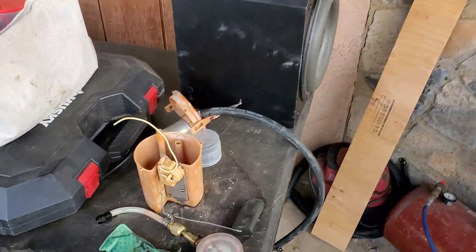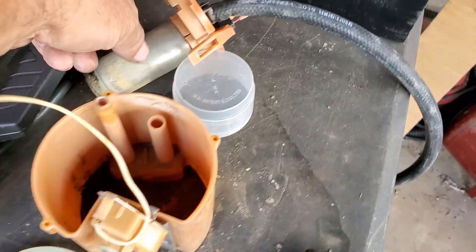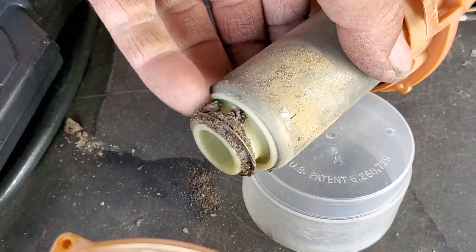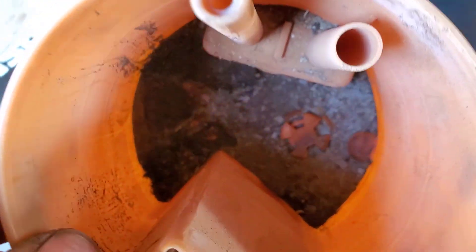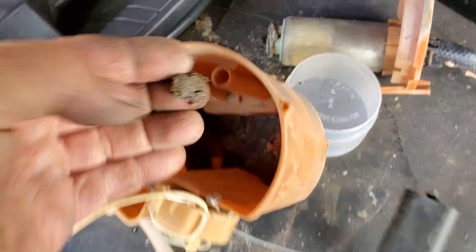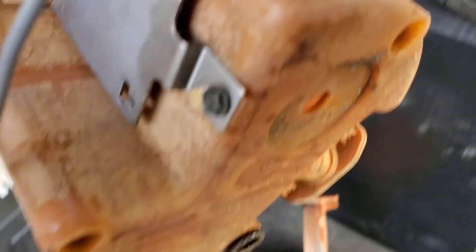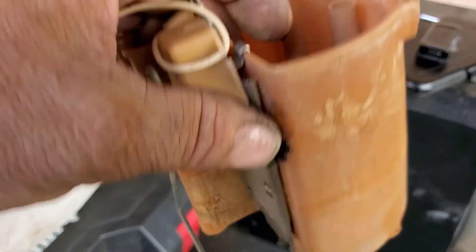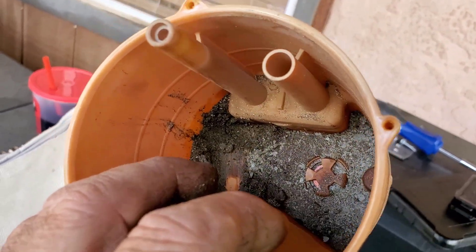This thing was acting up and we're trying to monitor fuel pressure. Look at this - here's the sock. That crud right here. It did keep most of it out of the pump. Look at the bottom of this little thing here, it's just deep with this stuff. Then you have this little valve on the bottom where it lets fuel get into the little thing here. It's like the anti-slosh thing. Look at that - it's full of garbage.